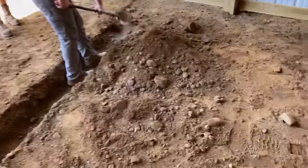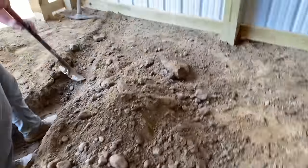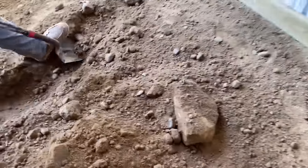Gopher in his natural habitat, digging some dirt. And this is a little bit bony. A little bit? This is the kind of crap we're taking out of there.